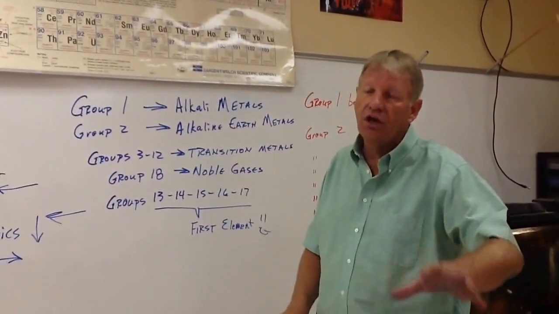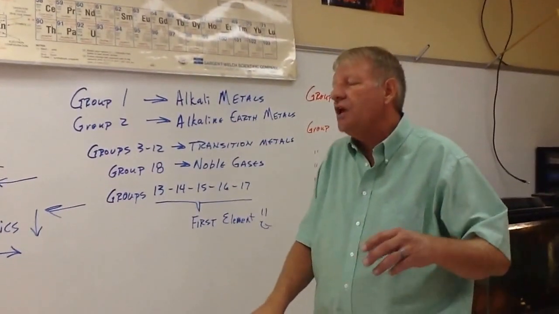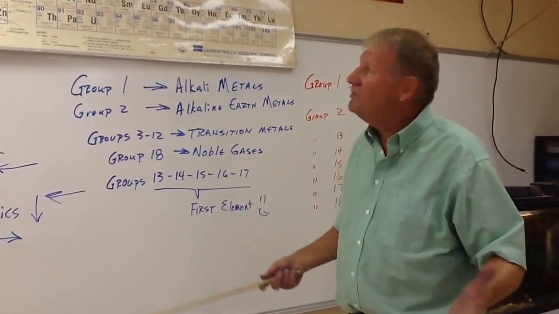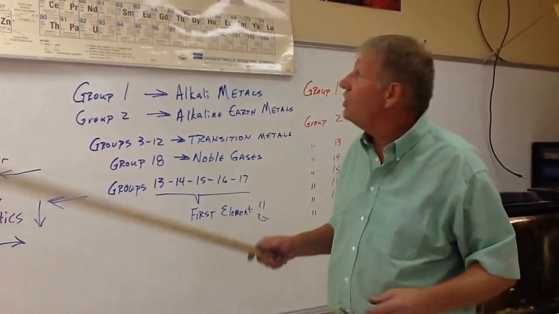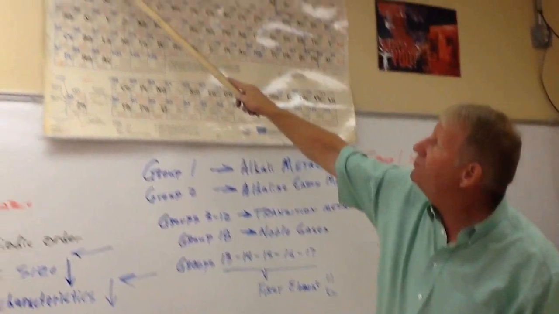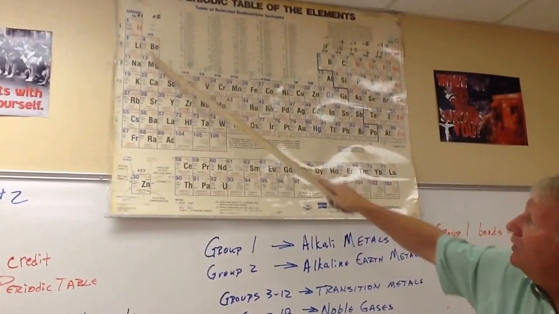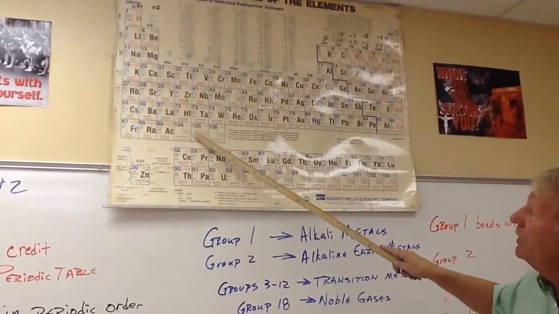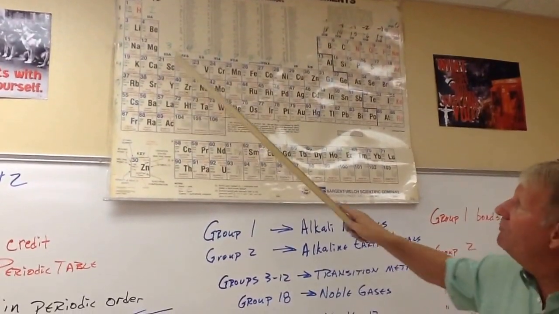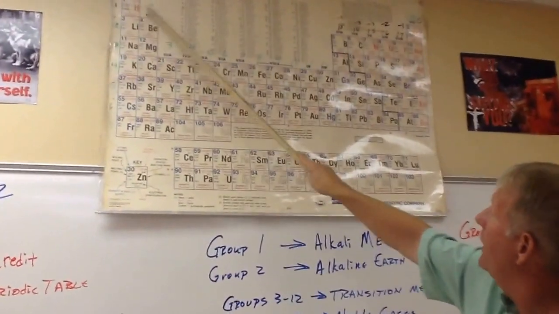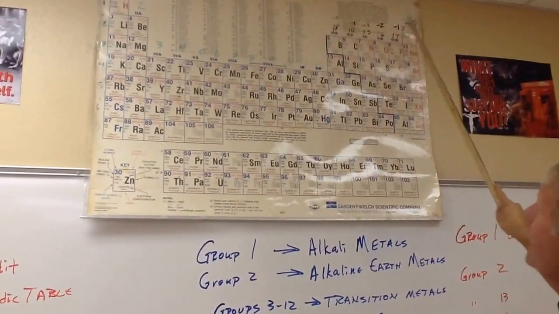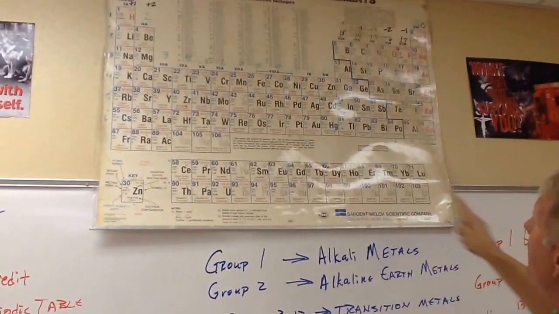As a chemist, we're not trying to impress anybody. We just want to show what the application is. So groups run from top to bottom. Now, periods run from left to right. So this is period 1, and it runs from left to right. Period 1 is only hydrogen and helium.